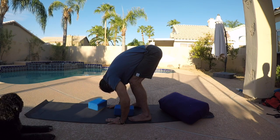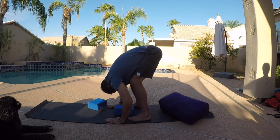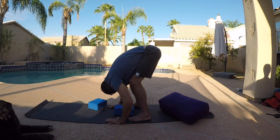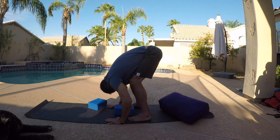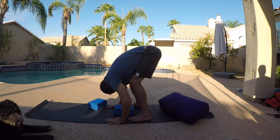And gravity might take you farther down, and that's totally fine. We want to relax the muscles of our back in this case as much as we can.